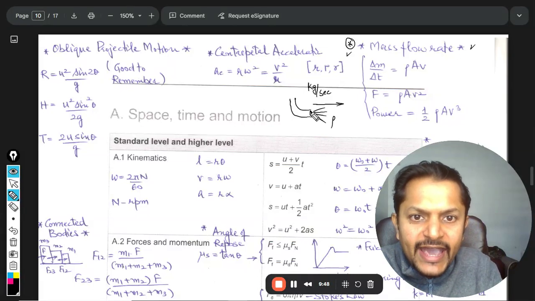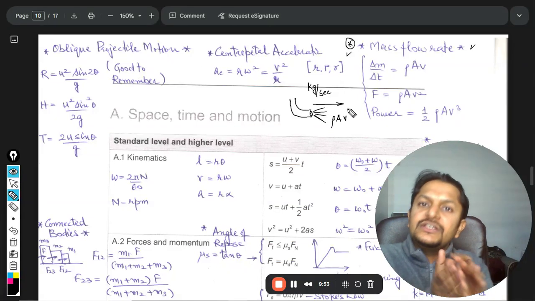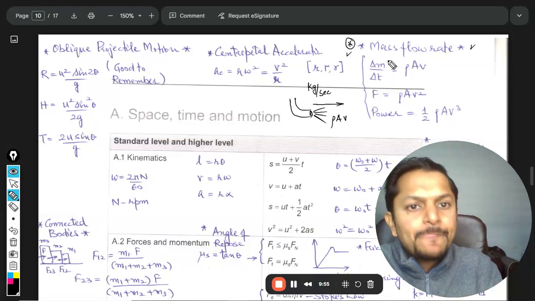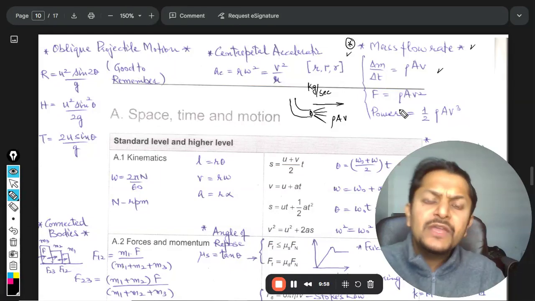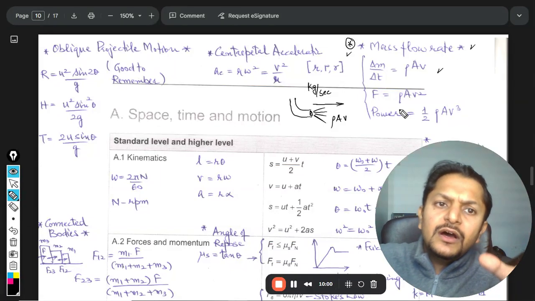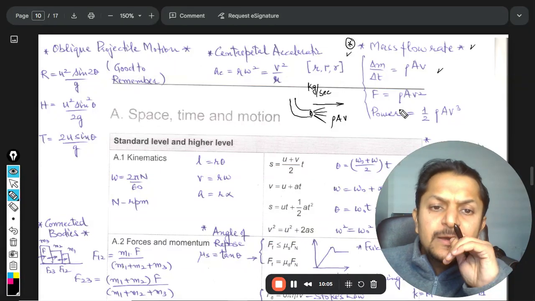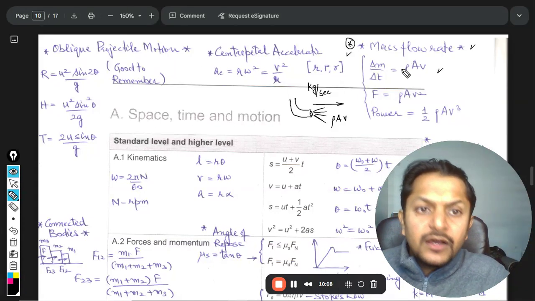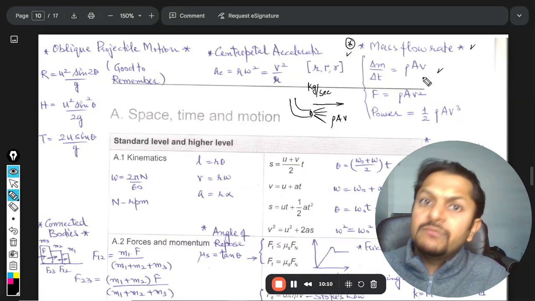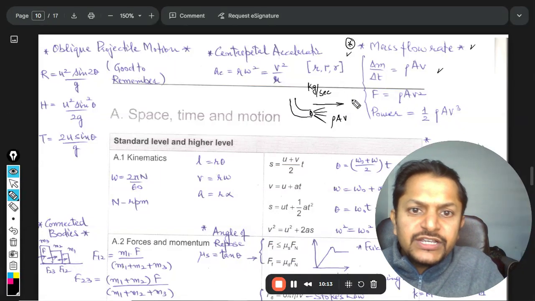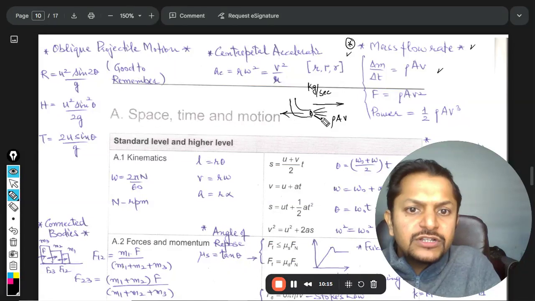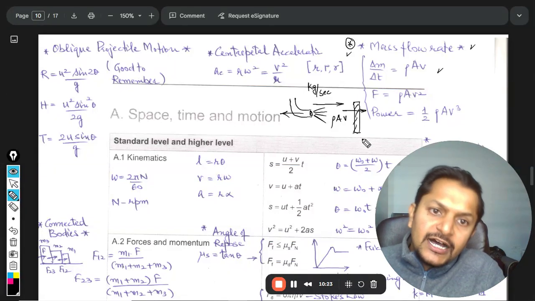Rho is the density, A is the area of the nozzle, and v is the velocity with which the water is coming out. So the mass flow rate can be found by this formula. There are chances that IB might ask this, but it is a gray zone area. Do not believe that you can derive this formula there; you have to remember them. And the force is the force on the nozzle, or on some body there, which will be applied by the water on that thing.